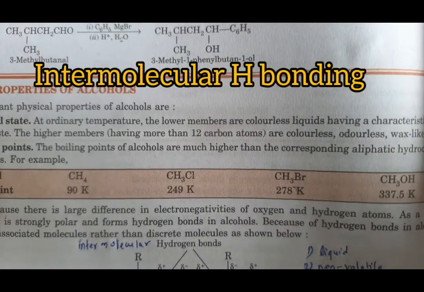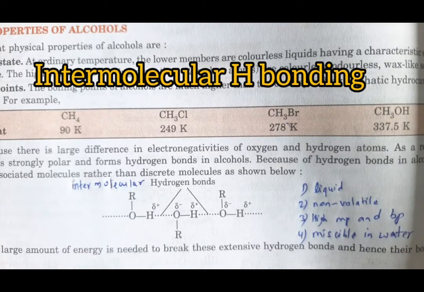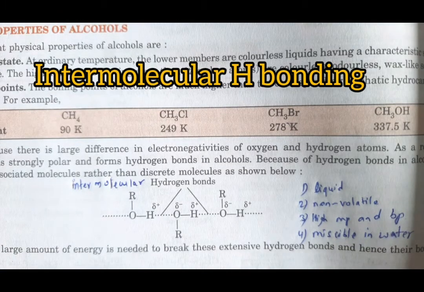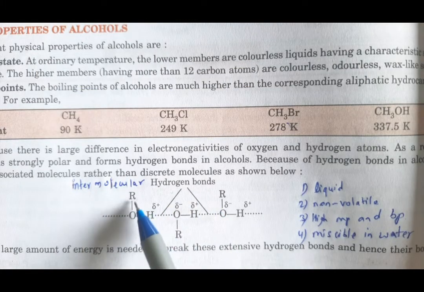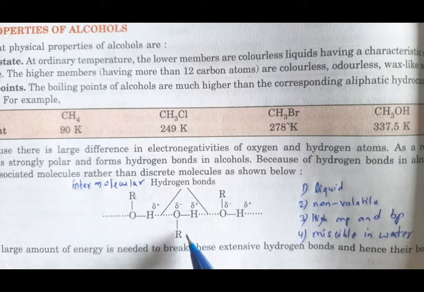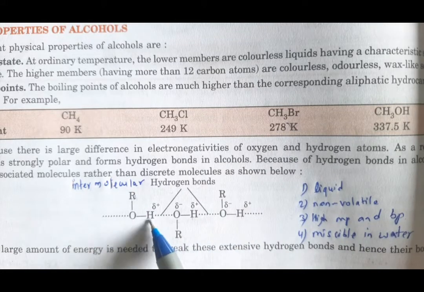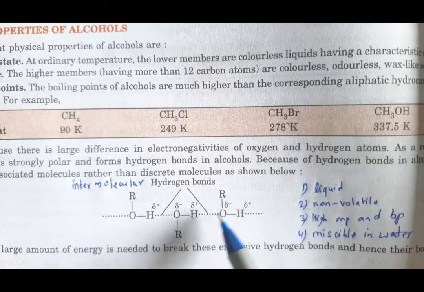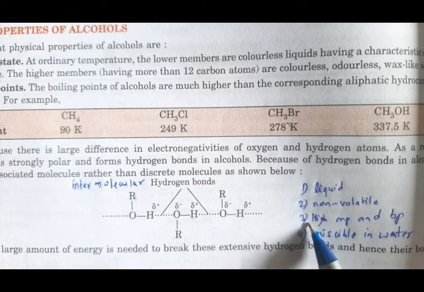All alcohols show intermolecular hydrogen bonding. It has been taught in class 11, in the chapter on chemical bonding, even in the p-block elements. So alcohol shows intermolecular hydrogen bonding. This is one alcohol; R can be methyl, ethyl: ROH, ROH, ROH. You can see three molecules of alcohol here. H and O are linked by this dotted bond, which represents the intermolecular hydrogen bond. Again, H and O of two different alcohols are linked by a dotted bond, that is a hydrogen bond, and the chain continues on both sides. Since alcohol shows intermolecular hydrogen bonding, that's why they have high melting point and boiling point.